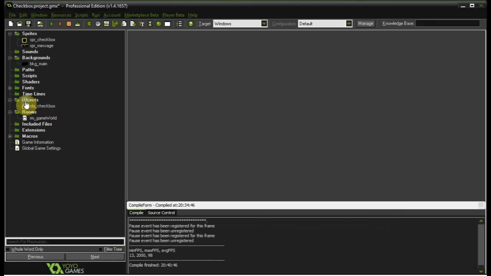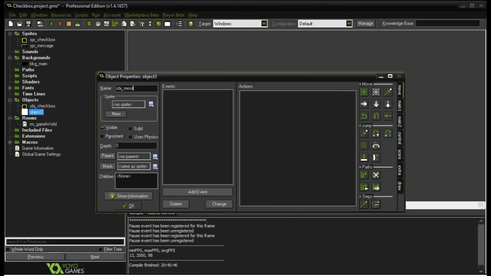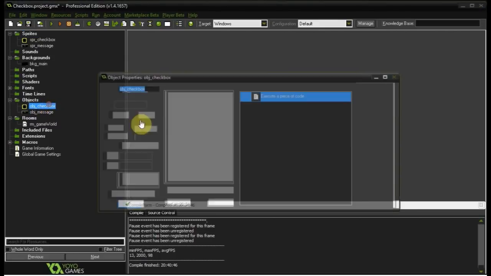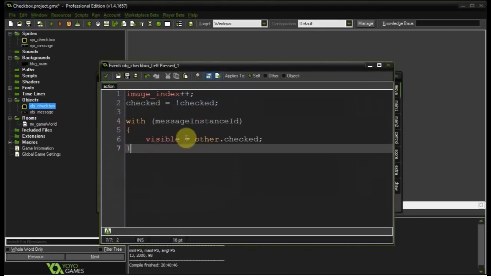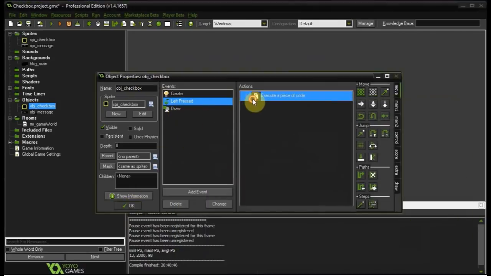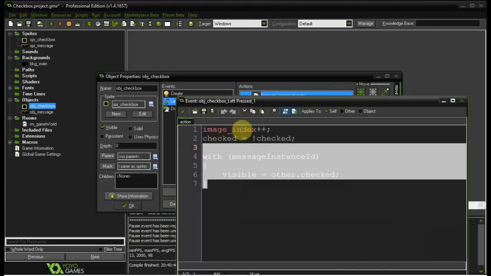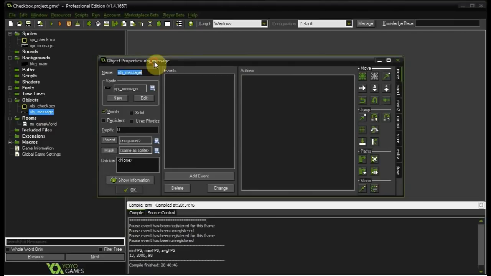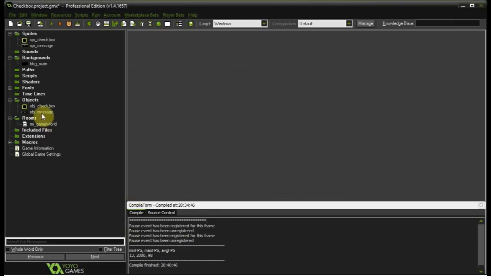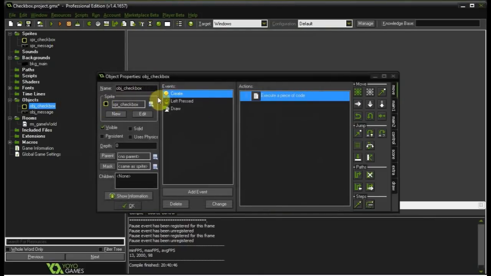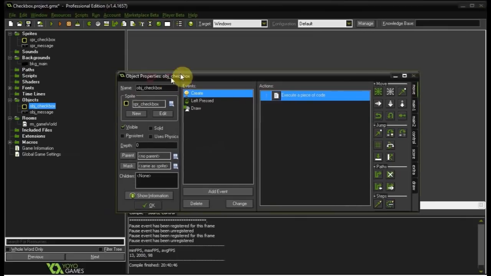Okay, so now let's add object message. Give him that sprite, and that's done. How cool is that? That's all we need to do in object message. So like I said before, in the left pressed, this is where we're changing the state of everything tied to the checkbox, lines 4 to 7. We could always just leave that out completely, so just change the image index and the state, and then have every instance that listens for it in here. But that's not as dynamic, because if you think of it, this message is created in this create event, and that's where it's all put together. So I do suggest you change the states of the components tied to these checkboxes in the checkboxes themselves.